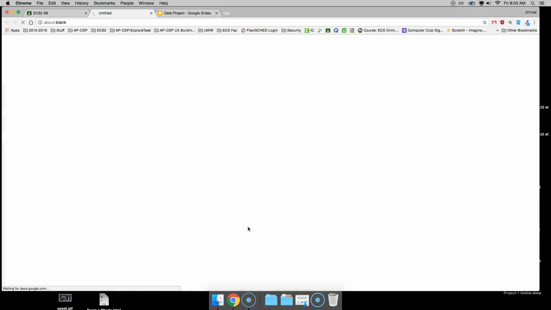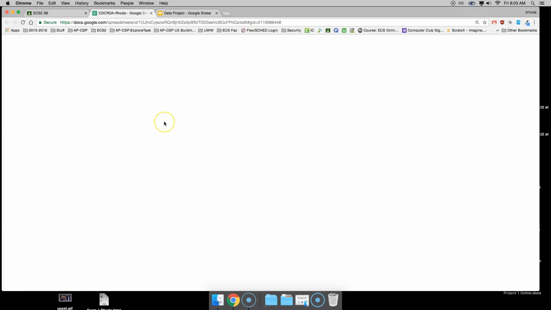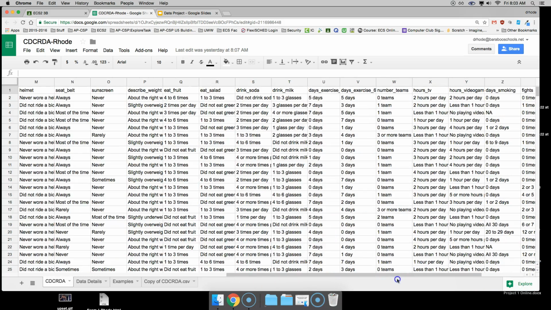Now on these slides, what you're going to do is your group is going to select one topic that the whole group is going to do. So you're going to pick one of the data rows that everyone in your group is going to study. For example, you all might study video games, which is the one I'm going to pick. So you all might say, hey, we're all going to do video games. But then each of you in the group is going to pick something different to compare to video games.